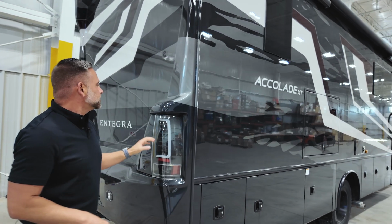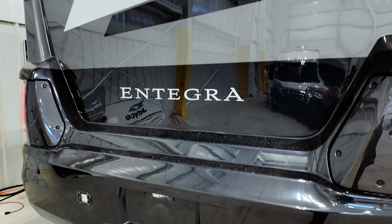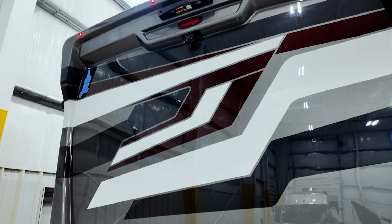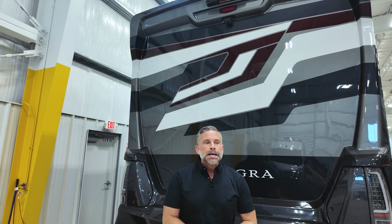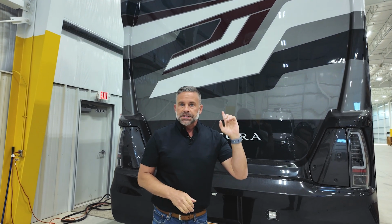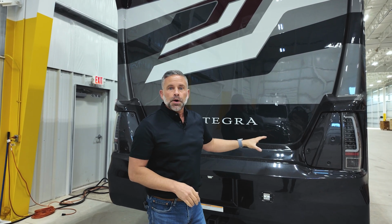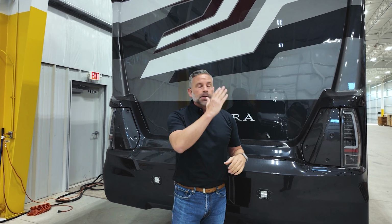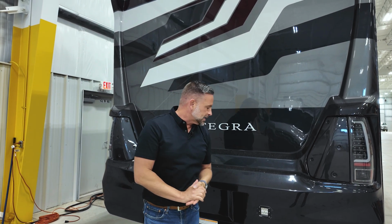Coming around the back of the Coach, you will notice that we have a full rear cap. As I mentioned on the front, we do have our rear floodlights for backing up or just seeing behind you. And then overhead, we have our rear camera and then also our ladder mount. So the key thing with that is we moved away from a traditional fixed ladder a year and a half ago, and we started utilizing these collapsible ones. And we love that because it cleans up the rear of the Coach, and then also those collapsible ladders, in my opinion, are a lot easier to climb because you can set them up at an angle versus just a vertical climb that's somewhat difficult at times.